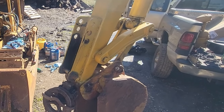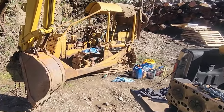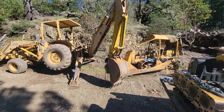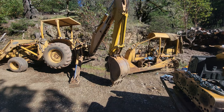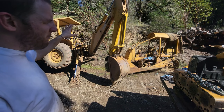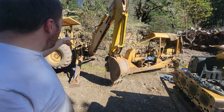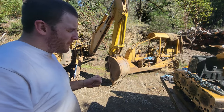I don't know if you guys are familiar with stick control backhoes, but my dad told me that the only thing worse than Massey Ferguson stick controls is the old Ford stick controls. I guess they're a little worse than the Massey Fergusons. It's really hard to lower this boom down really slow. You just hardly have to touch the levers. And I think part of it has to do with that thing probably needing a rebuild. It's got almost 5,000 hours on it, where all the seals and the levers go down into that, so it's kind of hard to move them.